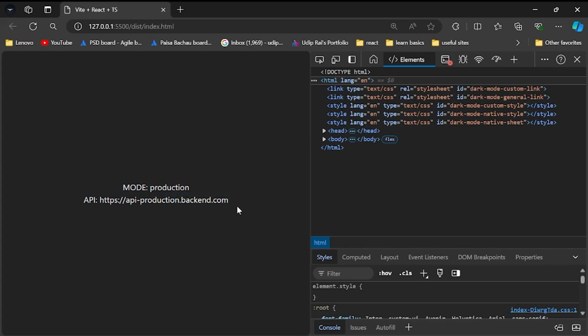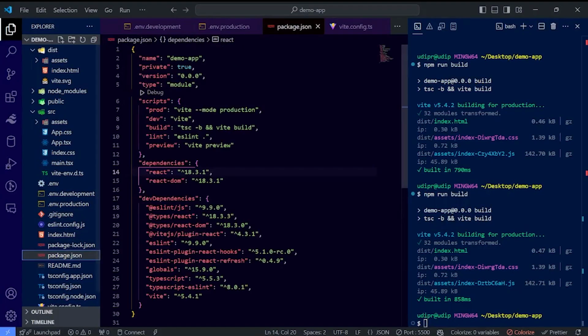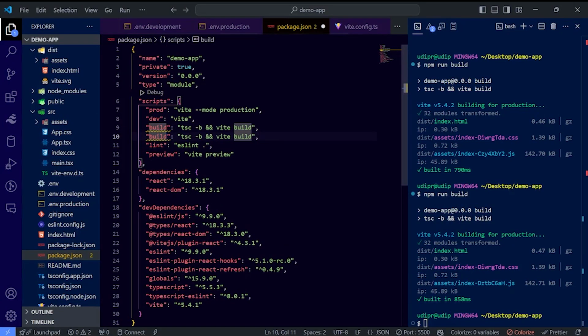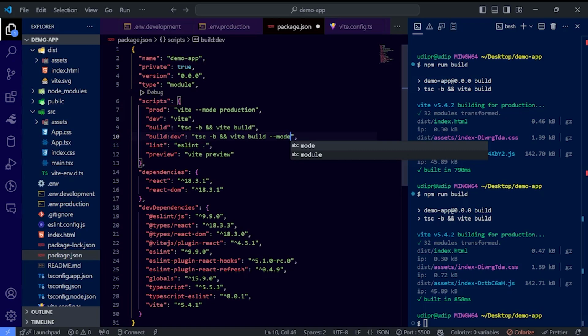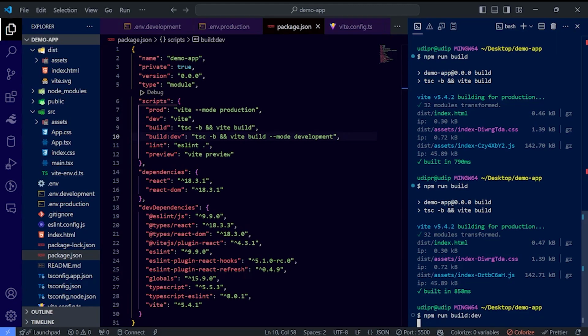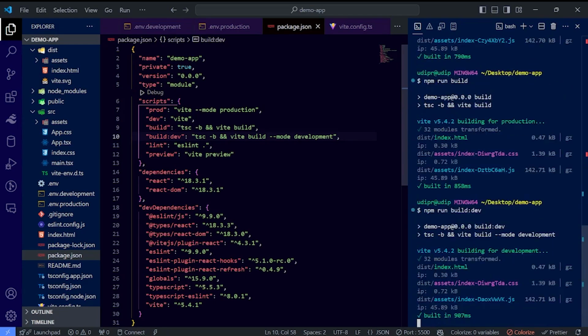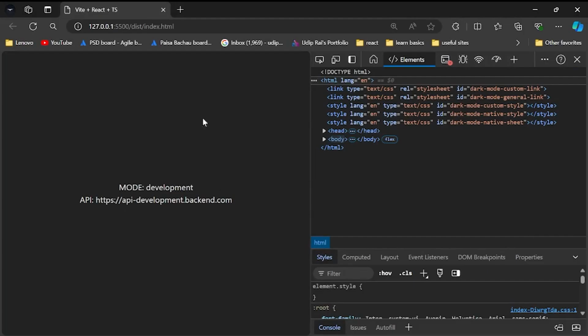So for the ideal scenario, we are going to need another script over here, and let's call it dev, and it is going to take mode development. So let's try to recompile it again, this time with build and dev. So when you hit over here, it was production before, now it's development.